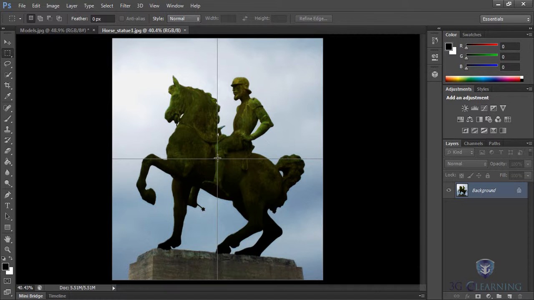So I line my plus sign, that is my cursor, up to the dead center, the intersection of the grid lines, and I will hold down Option on the Mac or Alt on Windows, and make a selection from the center out. As I drag with Option or Alt held down, I let go of my mouse first, then Option or Alt. My selection is nice and even around my image. If you let go of Option or Alt before your mouse, your selection area may jump on you, so make sure that you always let go of your mouse first.